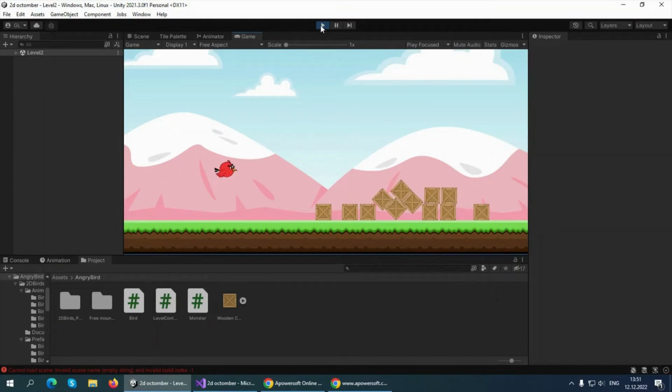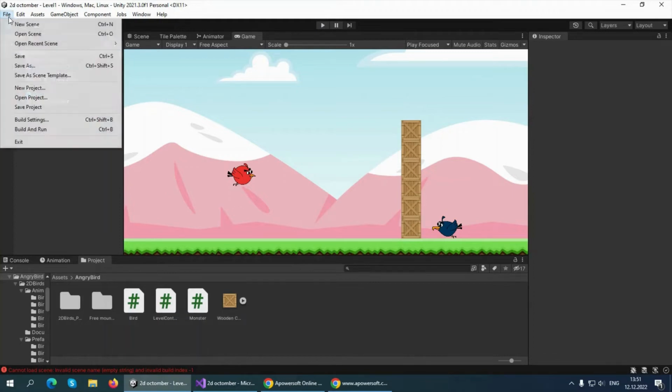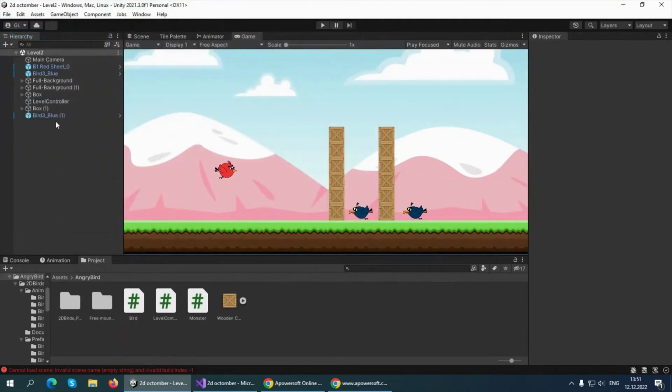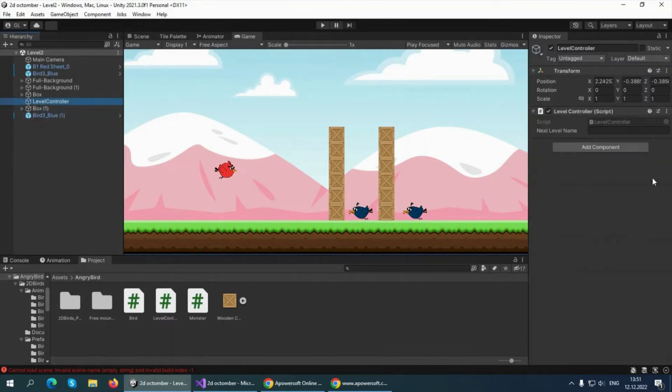Now from level 2 to level 3 we don't have anything, but that's exactly how you can create a lot of levels, level 5, level 10, level 100. You will just go to level 2, open scenes, level 2, and you just will change this level controller next level name.